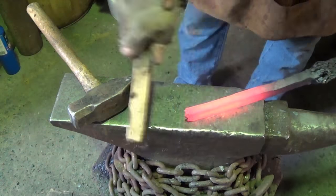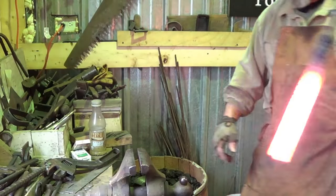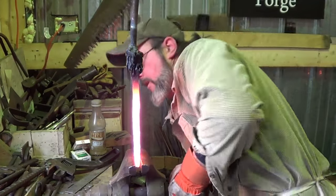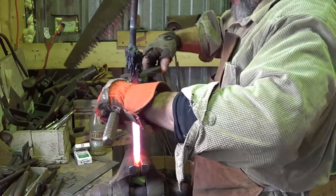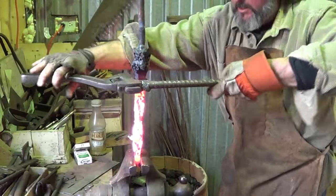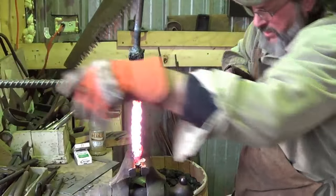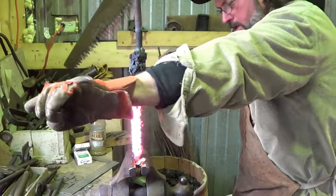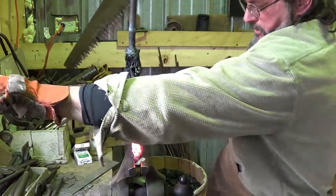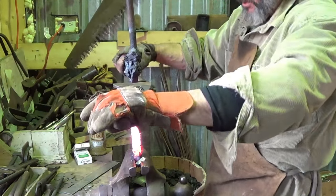I don't like the fact that I'm rectangular, but we're going to do it anyway. Go home, right? That's what they say sometimes. Get this down here like that. Get this in here. Don't twist. Stay together, piece. Stay together. Not doing too bad at all. That's where I'm gonna stop.